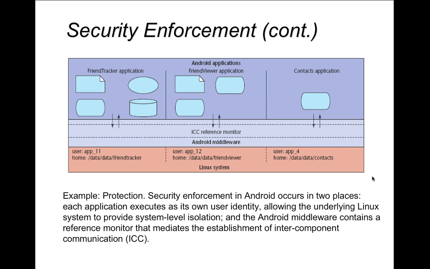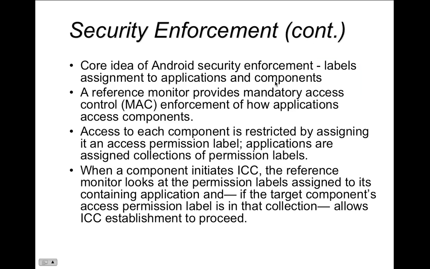So an application, I don't like to use the word user, but if you think of it as a separate mode in itself, almost like a separate login or a separate shell to the Android environment, then you know that you've got complete isolation going on there. So Linux provides a system level isolation. And Android middleware contains the reference monitors that mediate the establishment of the intercomponent connections from one application going up to one user to one application kind of component connectivity.